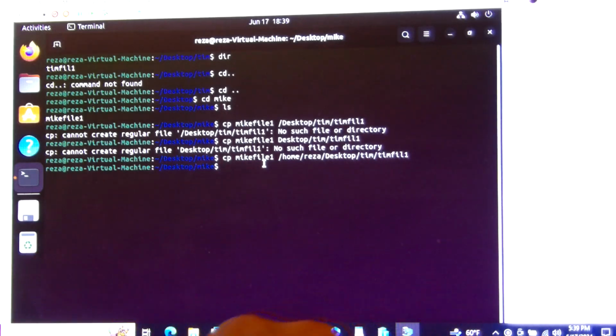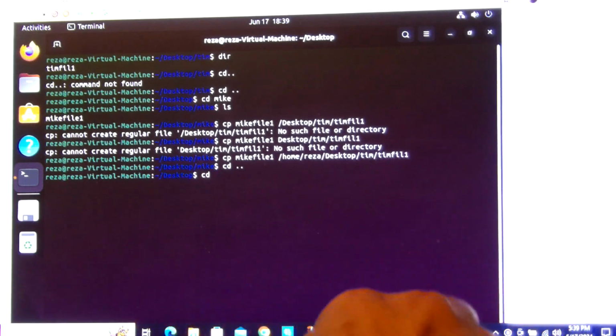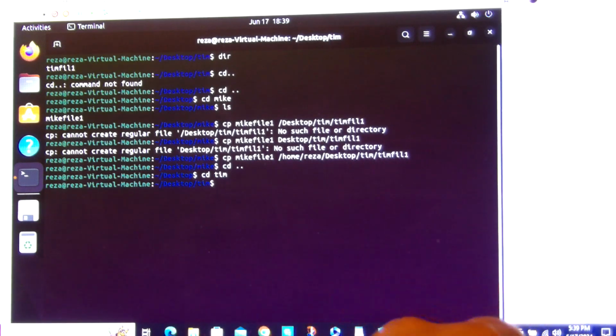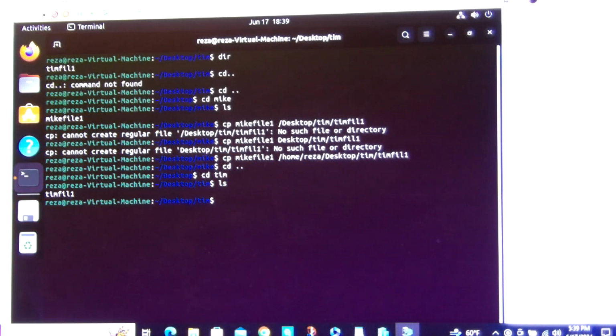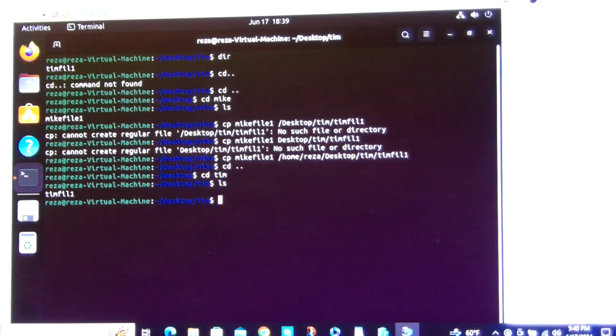So we change directory to Tim, and then ls, and now you see that you are in Tim.